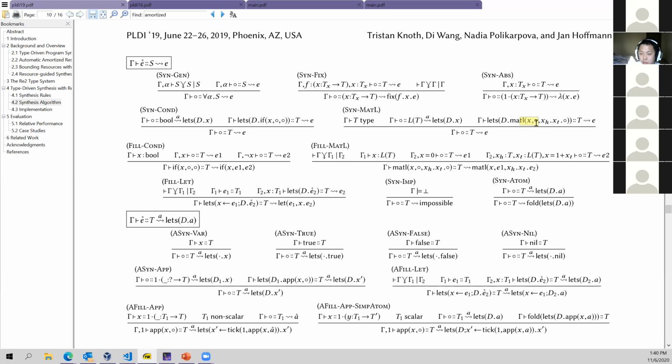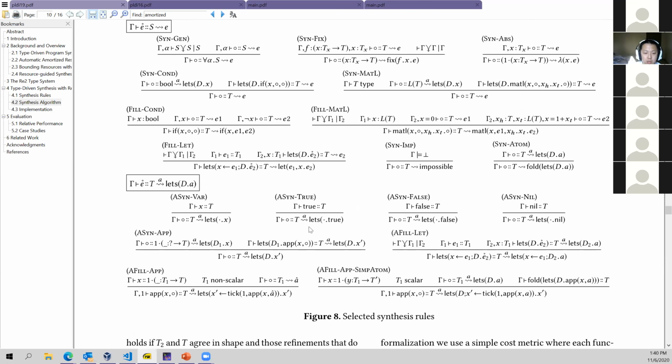After this guess, we have some subgoals. We want to fill this hole and this hole with the subgoals, and we have two new subproblems, and we keep doing so until we cannot check the type.